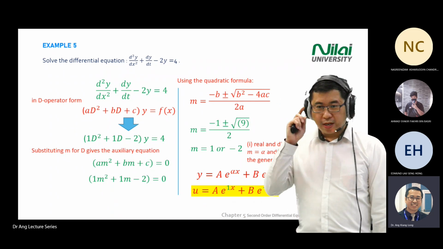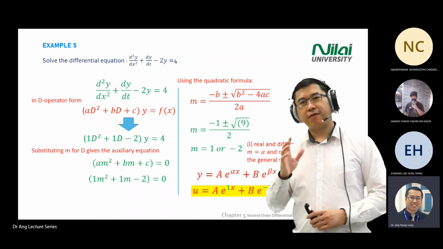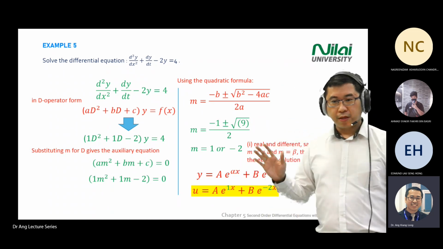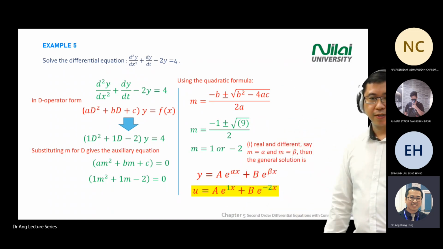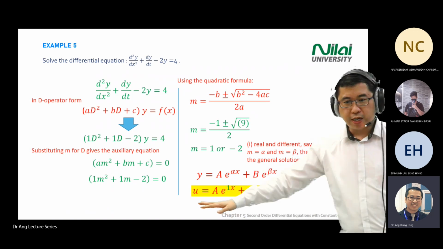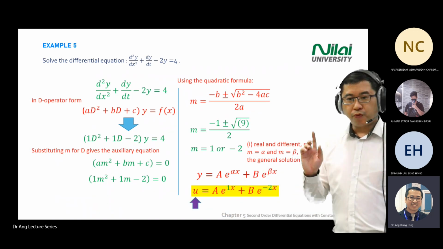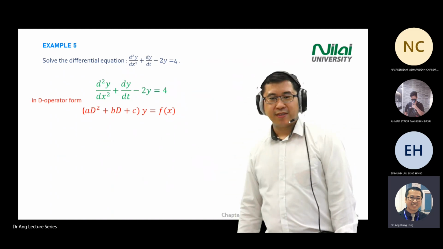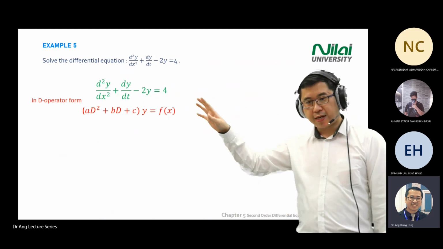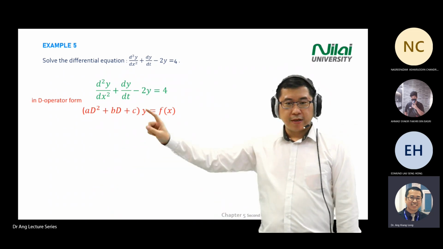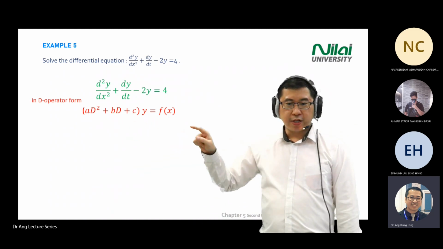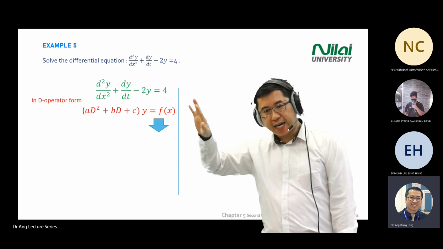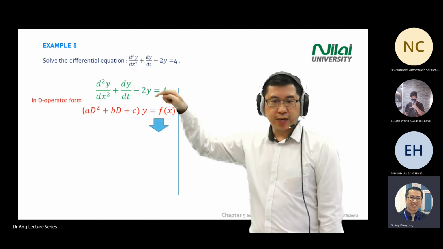Remember, your objective in the non-homogeneous equation is to find what is your U, what is your V. This is the first part of your answer. Okay, you solve what is your U. V component, think of the table. How to find the V, think of the table that I give you. Go back to this general equation. Remember to find what is your fx. The second step, second half, is to find what is your fx.